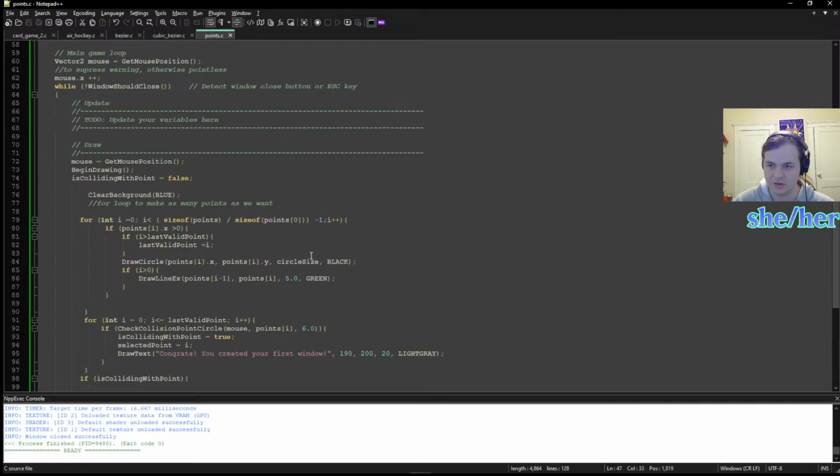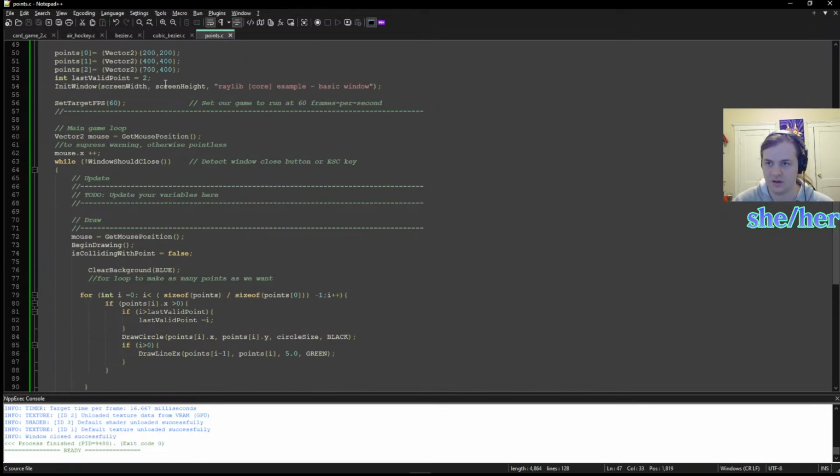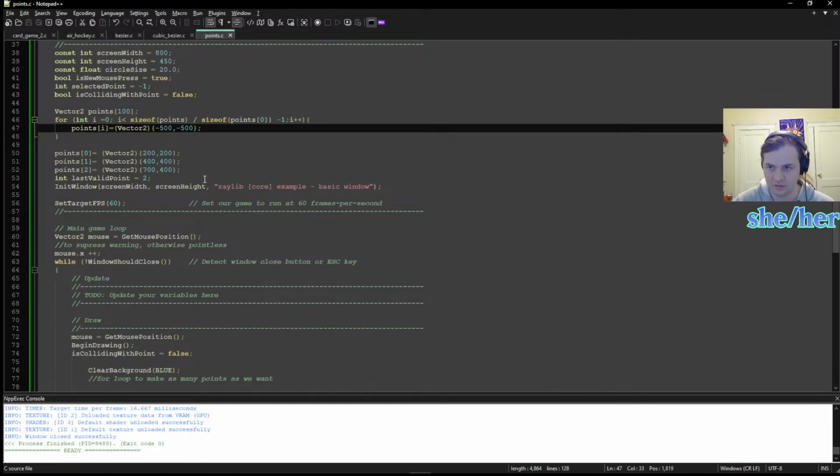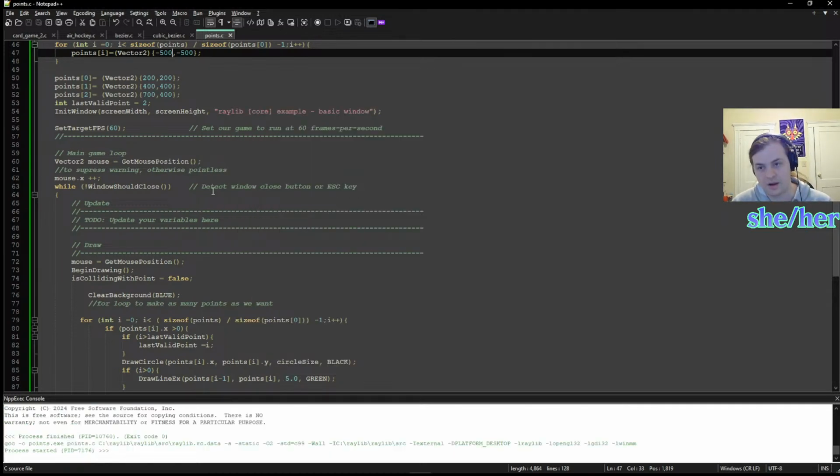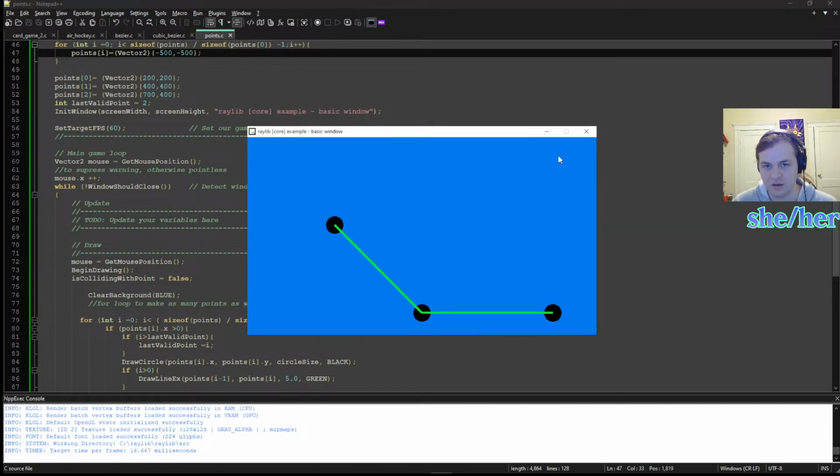And then code down here checks if the x coordinate of any given point is greater than 0. And if it is greater than 0, then it's valid. The logic here is that you can't click outside of the window. Because how Raylib works is up here is 0, 0, and all the way down it's always plus y.